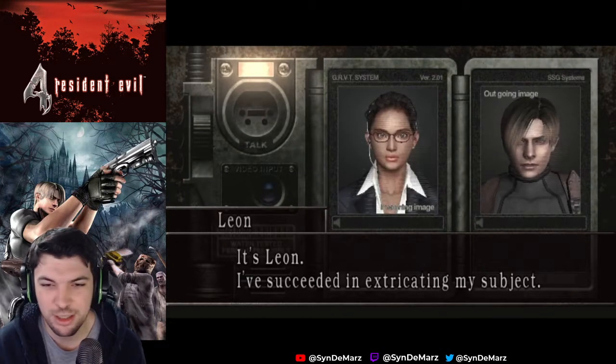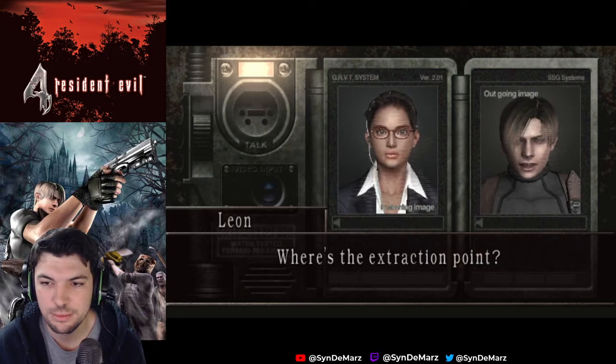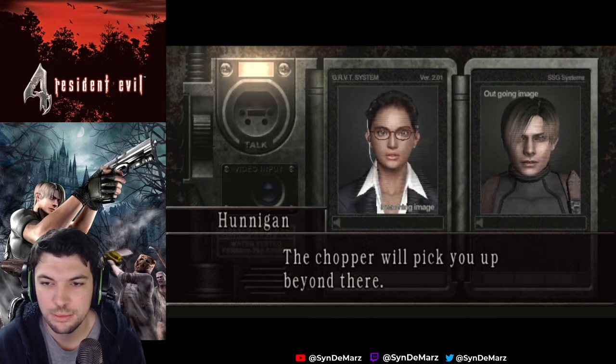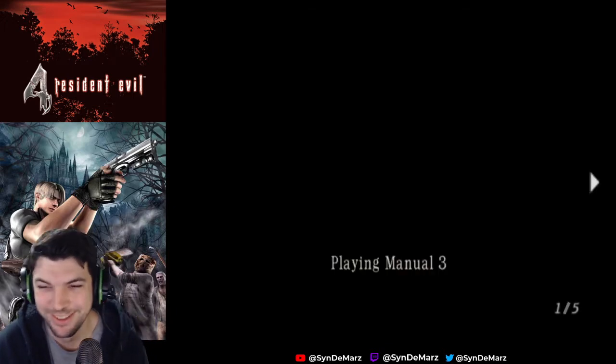Leon! It's Leon. I've succeeded in extricating my subject. Good work, Leon. I'll send a chopper over right away. Where's the extraction point? There's another trail that you can take to get out of the village. The chopper will pick you up beyond there. Got it. I'm on my way.